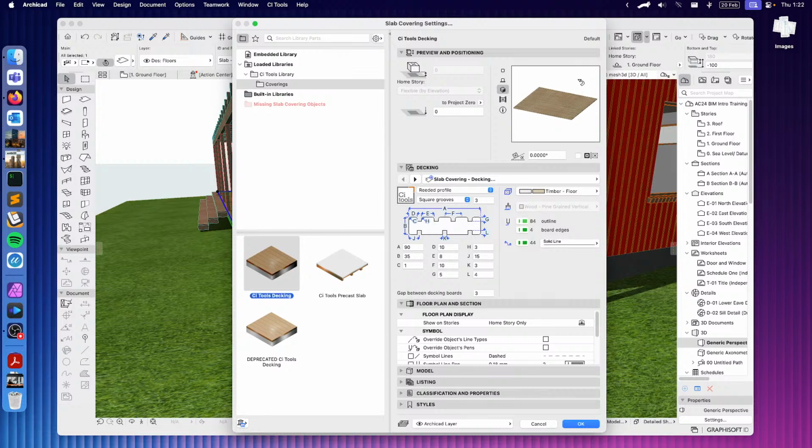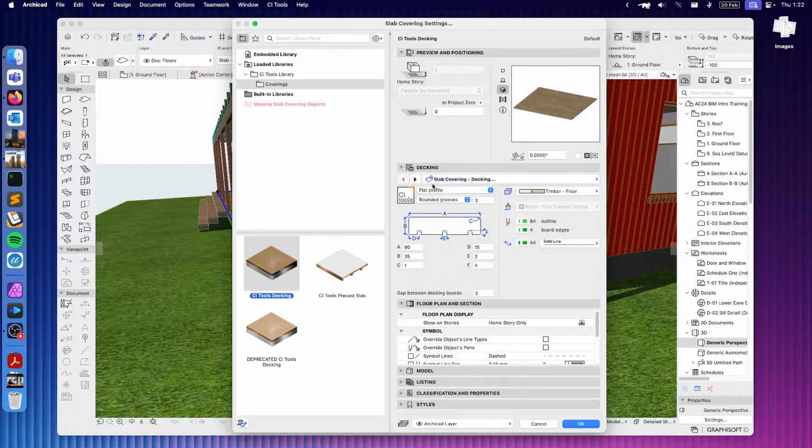All right, so this one will do what it sounds like. It's going to apply these planks all the way across it, and we can define the grooves. If we choose to have square or round grooves, we can add the dimensions. You can see there's probably a bewildering amount of dimensions shown on this, but they do make sense. So we've got the radiuses and the width of the gaps and that sort of thing, and then set out from the edge, depth, etc. So we can define how all of those work.